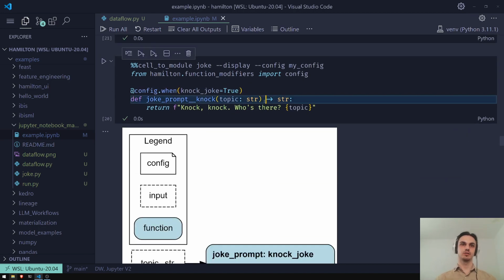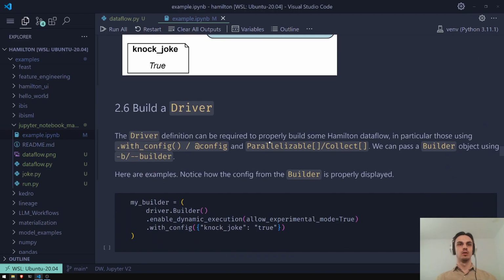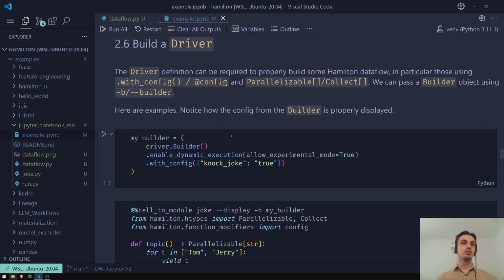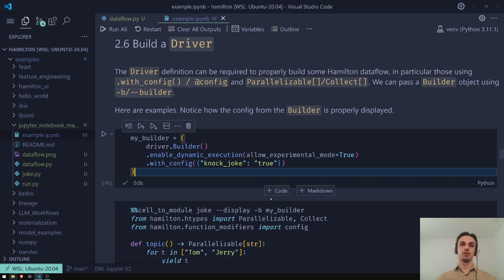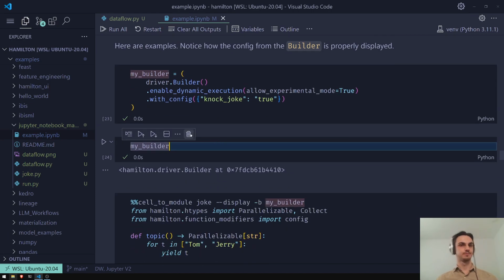Just to show that it's not constrained to strings. Now we have the value true appearing. So if you want to do more complex things, maybe you can build a driver, as we showed previously. Create a builder. You have the builder that you're familiar with, but you don't have the build clause. So if I remove it and I check the type of this object, it's a builder.